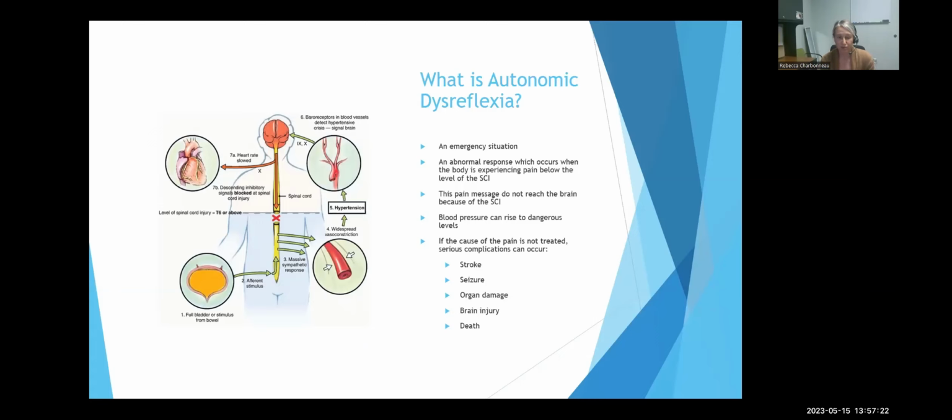AD does not routinely occur really early after spinal cord injury, so in those first couple weeks or so. And if AD is going to happen, it usually occurs for the first time in that first year. So in 92% of the cases, it's going to happen in that first year if it's going to happen going forward in someone's life. It's much more likely to occur in a complete injury or ASIA A than the other ASIA categories, but it can occur in anyone after spinal cord injury. Next slide, please.